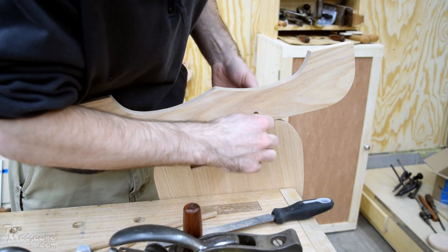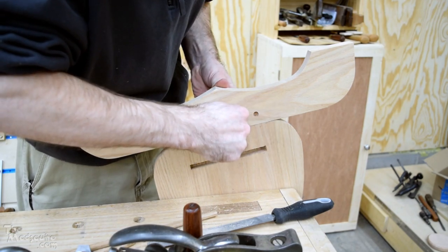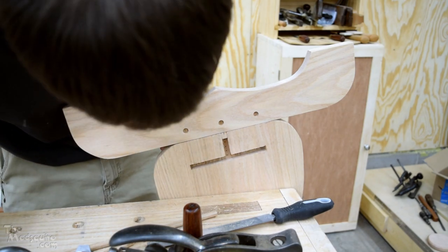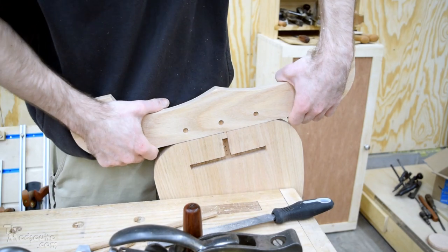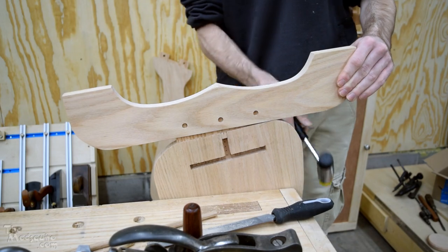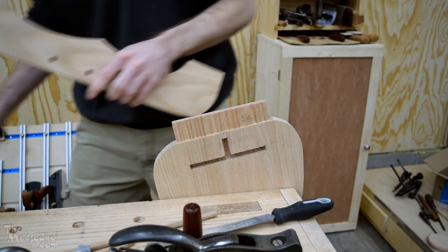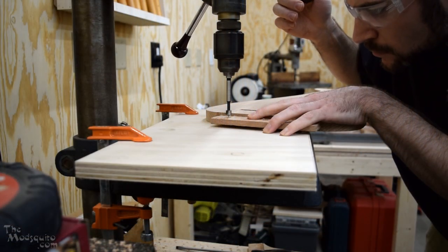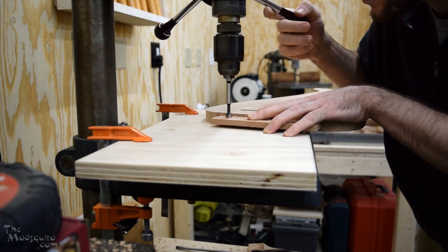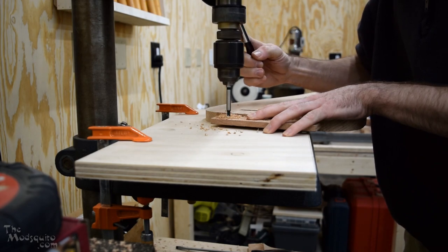Once I've got the foot back onto the tenon, I'm using the same drill bit that I drilled the holes in the foot just to mark the centers for where the holes, well, not quite where they'll go, but they'll at least tell me where the center of the hole is on the tenon. So what I end up doing is I drill them slightly offset, a little bit more towards the end of the tenon so that they'll pull it together like I was talking about before. And then I just have to drill them out, and that should be all there is to those.